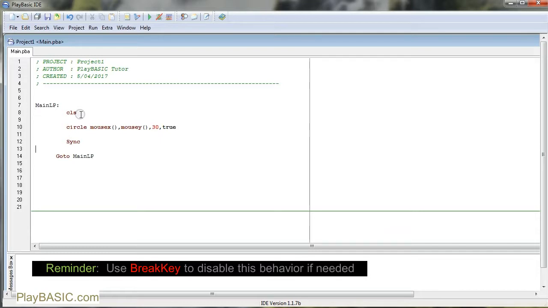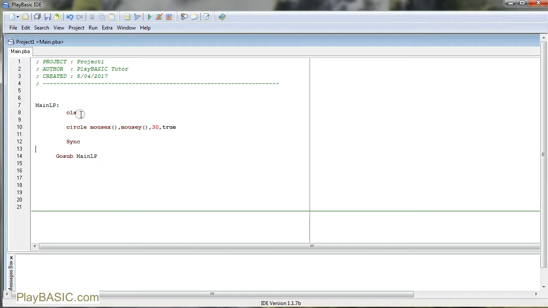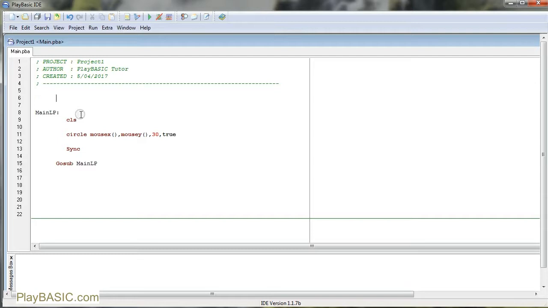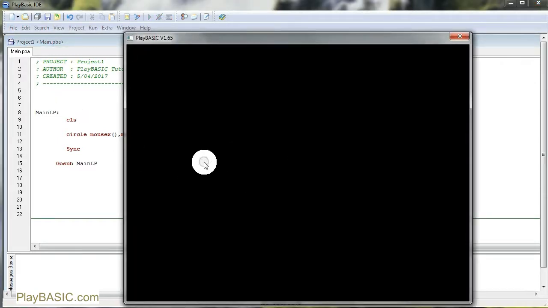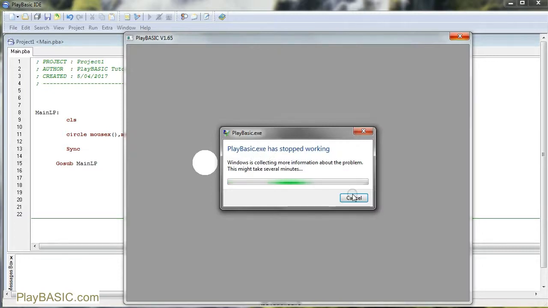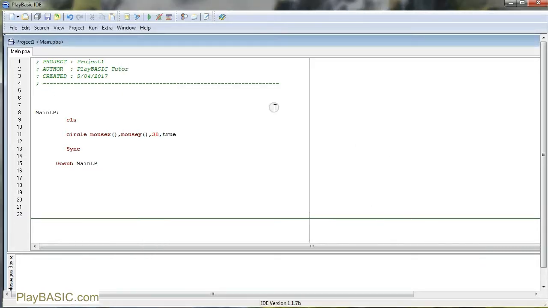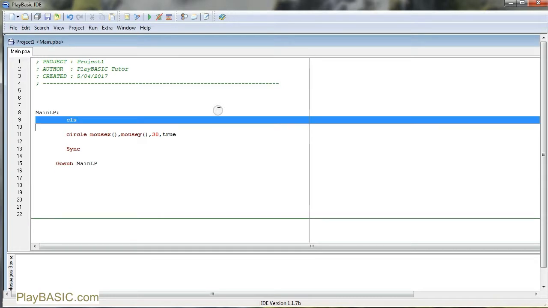We couldn't use GOSUB here, and the reason for this is we should actually get a stack overflow if we do this. We'll try it and we'll see what happens. So it's running for a bit. Wow. Yeah, it's giving us a bit of an error there.